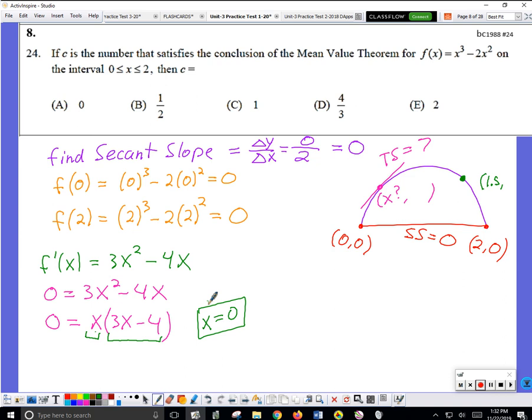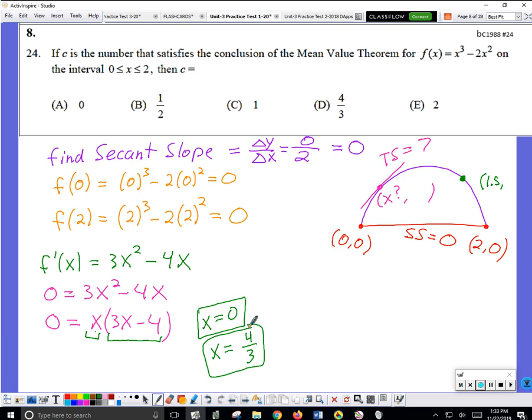Let's go, Jared. The x coordinate is 0, and slope is 0. Okay. I'm just going to adjust your sentence a tiny bit because we have to get increasingly precise. At x equals 0, on the graph of f, the tangent slope is 0. But there's another value of x which will also make this equal 0. What's the other x value? 4/3. So there are two x coordinates on this graph of f where the tangent slope can equal 0.